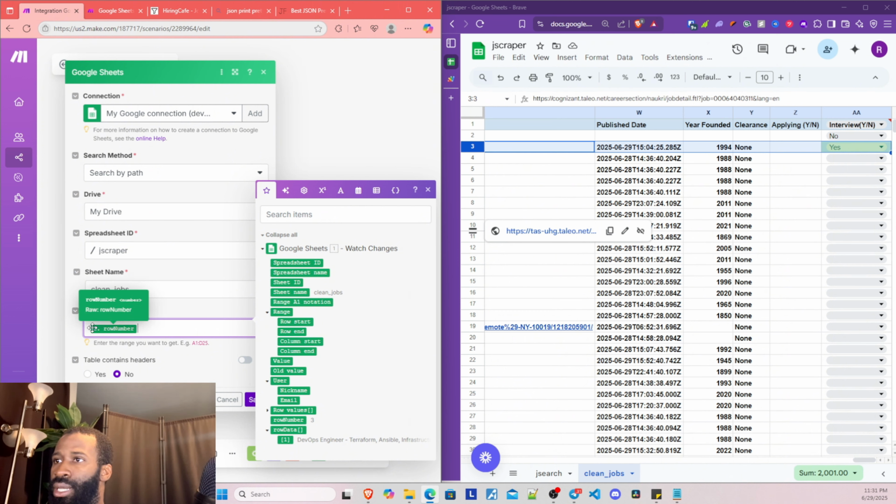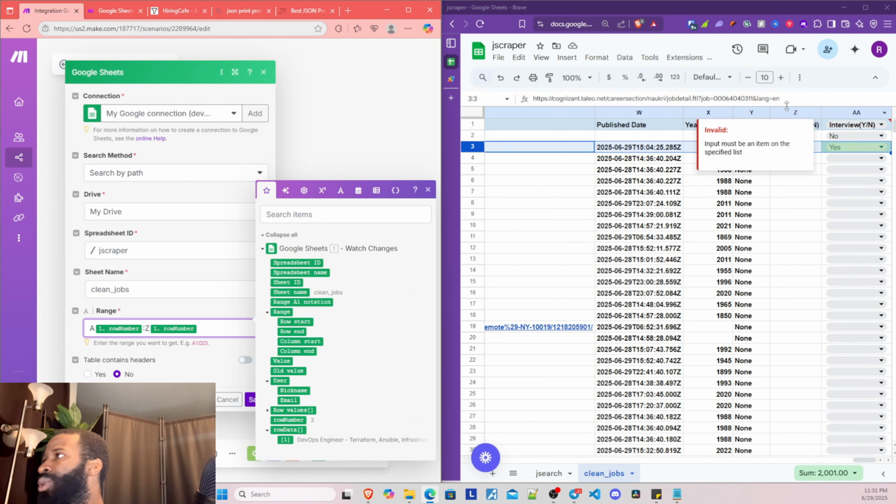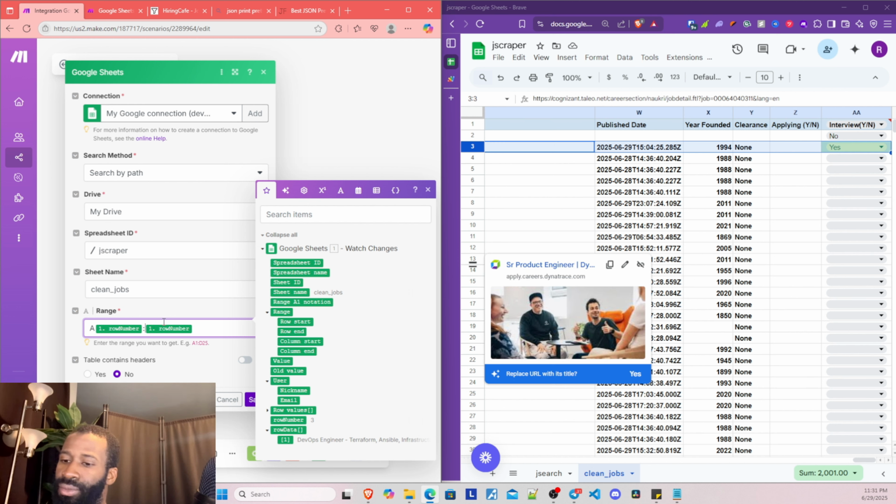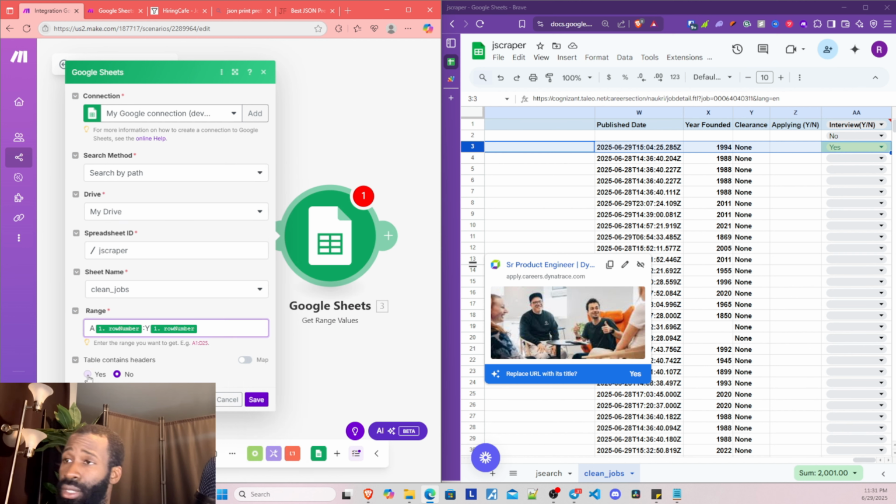Whatever the row number, because it could be row number 3, row number 7, row number 24. So we'll say A row number, so A24, from the A to the Z. We don't even need the Z. Let's do it to the Y. So from A row number to Y row number, give me the data for that.